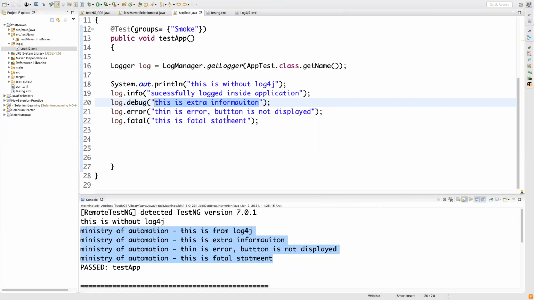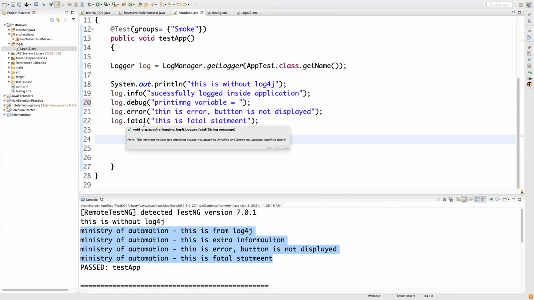Now there will be times when you are doing some kind of string manipulation, or you just want to print variable information. You don't want that shown to an end user, but if you are debugging or looking into an end-to-end test, it's good to know. So you can use debug at that level, where the information will be helpful for a technical person to find issues in your script. Use debug in that case.